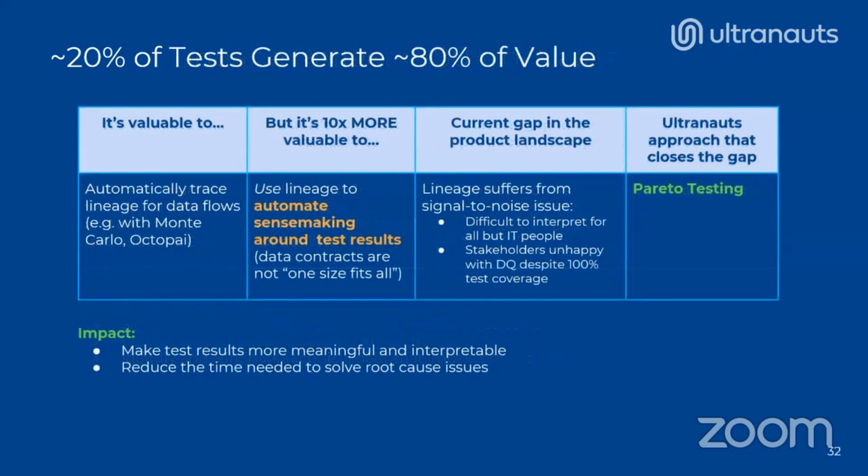The second is that usually only about 20% of your tests provide the majority of the value. It's those tests that correspond to your high value data stories, things that support dashboards and reports that people use every day, all day, to make really high dollar value decisions. Tests on, for example, your web logs, usually not as viable to the business.